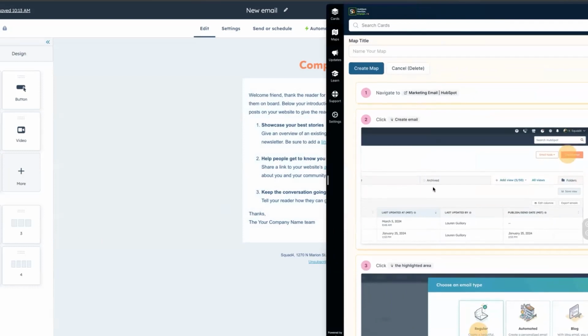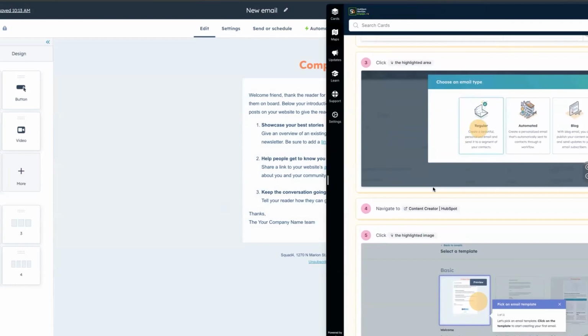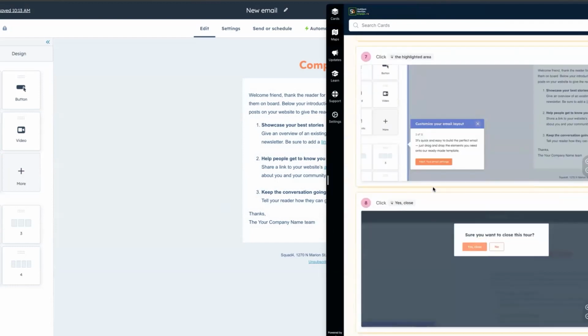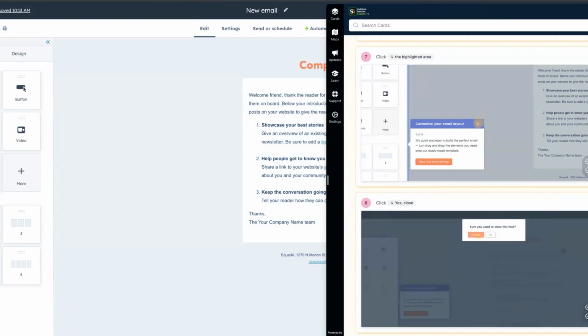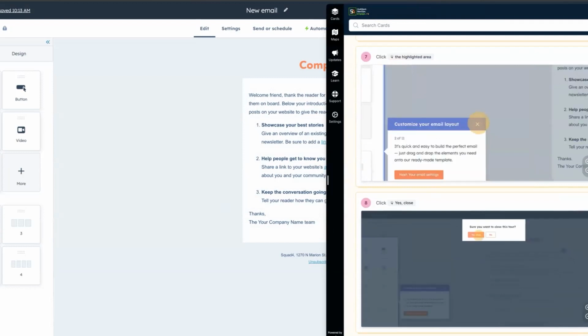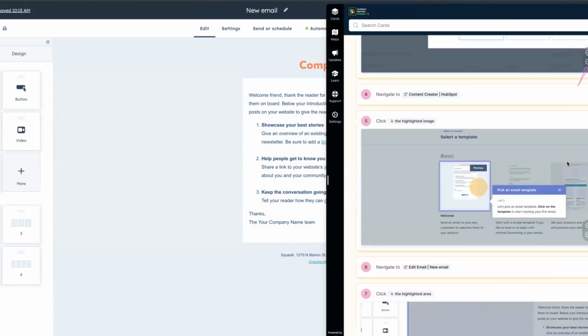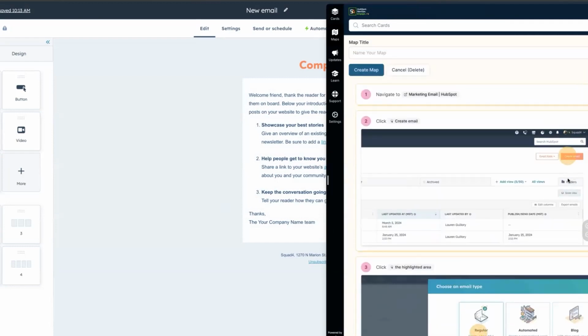If you scroll down, you can zoom in and zoom out on each of the individual screens. Say on this one, you want to see exactly what is there. You can zoom out so you can see more of the screen, and you can make those adjustments on all of those screenshots that are saved. Awesome. And once you're happy with that, if you scroll back up to the top, you can name your map. And then click create.